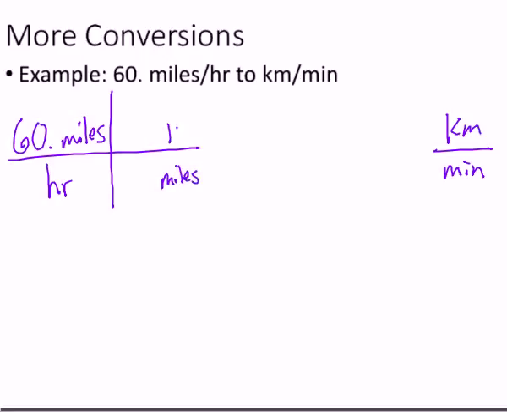Do miles and kilometers go directly to each other with information you're given? Yes, they do. Abby, can you tell me how they relate to one another? 1 mile equals 1.609 kilometers. Absolutely. 1 mile is 1.609 kilometers. Are we good with our distance unit then? Absolutely, right? Because we got kilometers in the top.